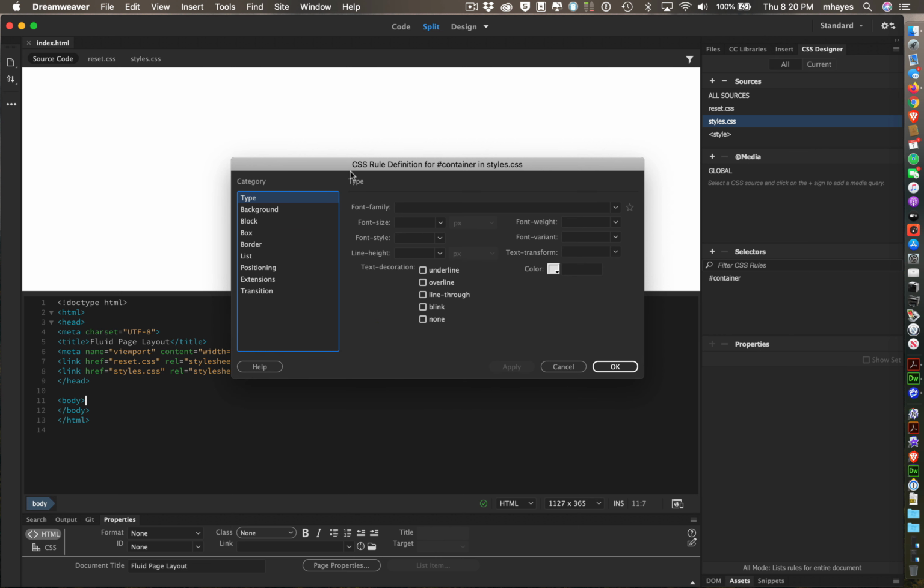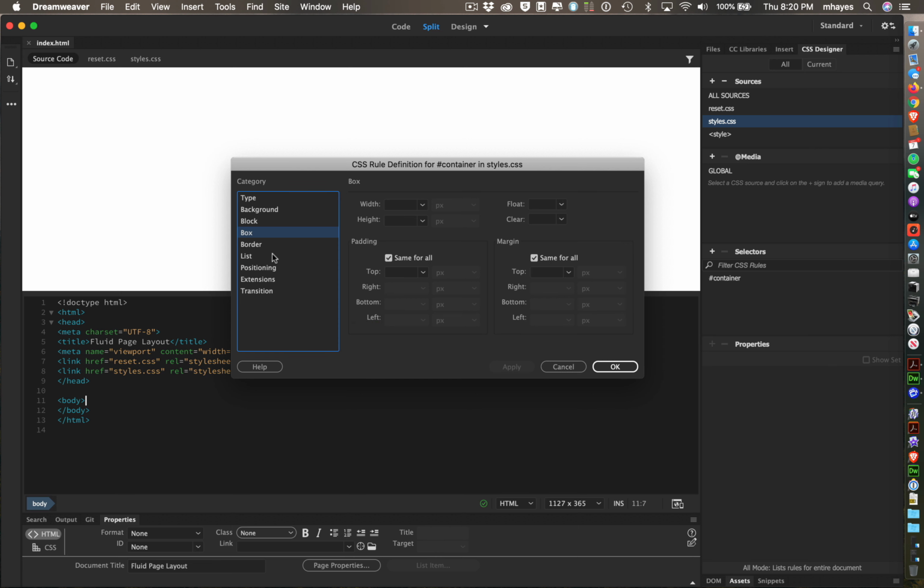So let's see, the main thing I need to do is go to the box category here, and I can put my width in place. And so now we're working with percentages instead of pixels. And so that's really the main difference here. Anytime I'm working on a width, I need to call it out as a percentage as opposed to pixels. So my container, we were working with 1,000 pixels before, but as a percentage, it's going to be a percentage of the browser window. So I'm going to say 90%. Okay, so it'll almost fill the browser window, but leave me some margin out on the edges there.